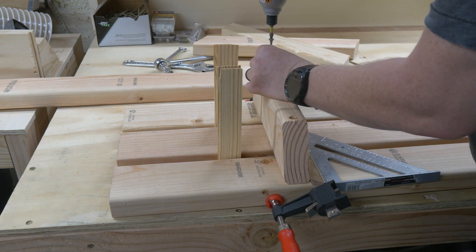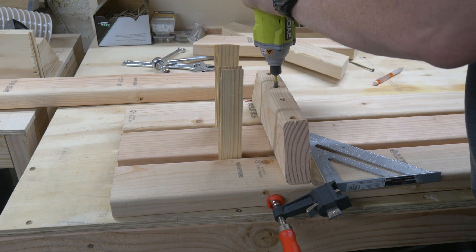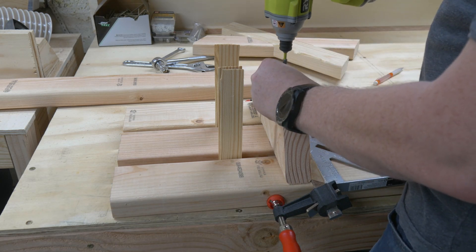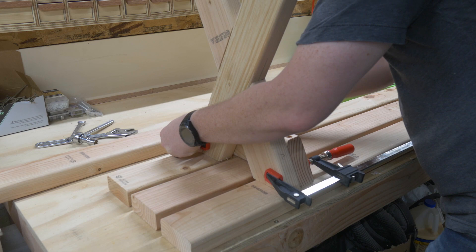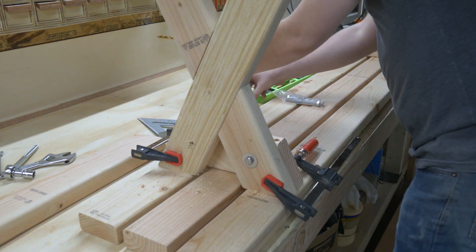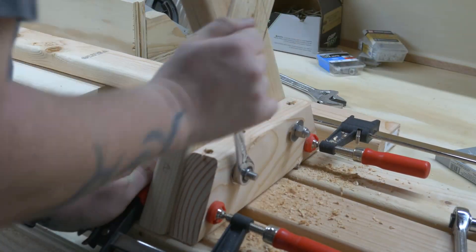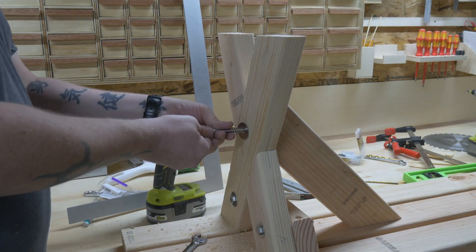Finally, we are on to the benches. They are going to go together just like the table top did. One of the main differences is that they are spaced a half inch apart, which means I now take two shims and jam them in between each board. The braces were cut out just the same way the table was. I marked the locations, pre-drilled all the holes, and secured them to the bench top. I pre-drilled the holes for the leg bolts, completely forgetting to use a backer block and causing tear out on the legs. Thankfully, the washers I used on the bolts cover all that up. I secured everything in place with some lock nuts. Angled braces were again cut out, toe-nailed into the bench top, and then finally secured to the legs using a lag screw with a washer.